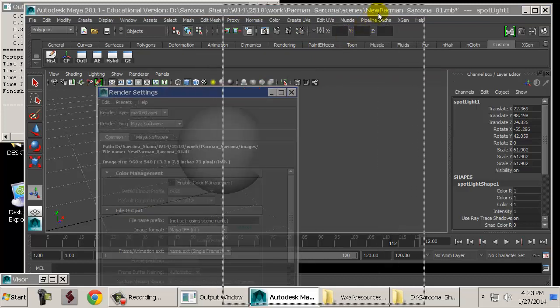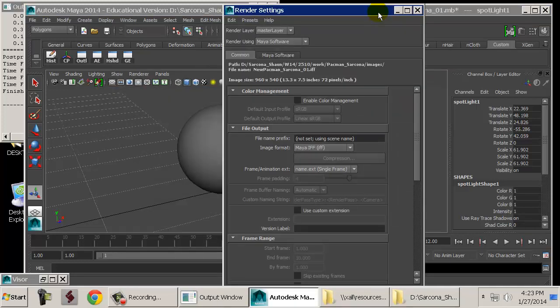Okay? So basically what this is, it tells Maya how do you want to output this, what things do you want to calculate, what's the quality of your rendering, and there's a number of factors that are going to go into that. So we're just going to turn a couple of them on while we're in here. So we're going to start in this common tab and just set this whole thing up for our actual render, and then we'll go back into it if we needed to. So our file name prefix, we're just going to rename this, just delete everything in that file name prefix, and call it Pacman underscore whatever your last name is, and then hit enter.